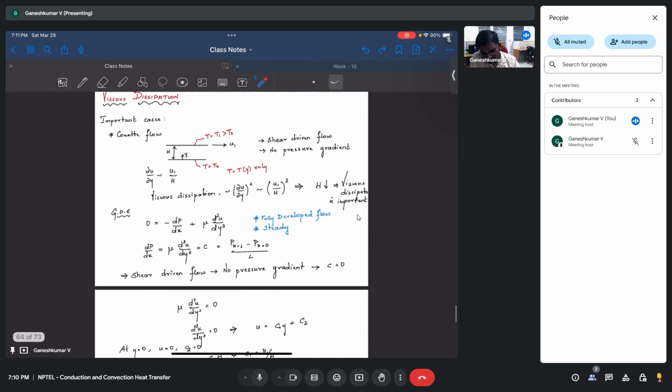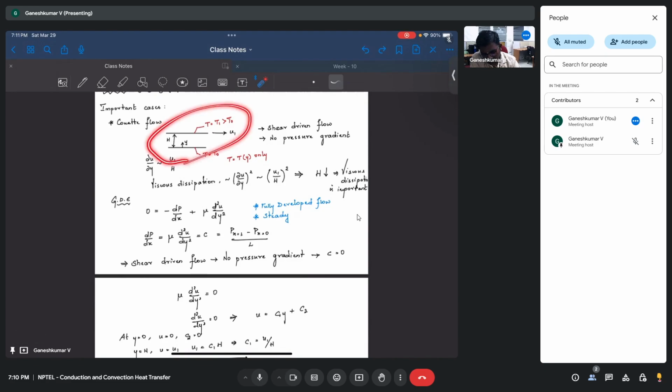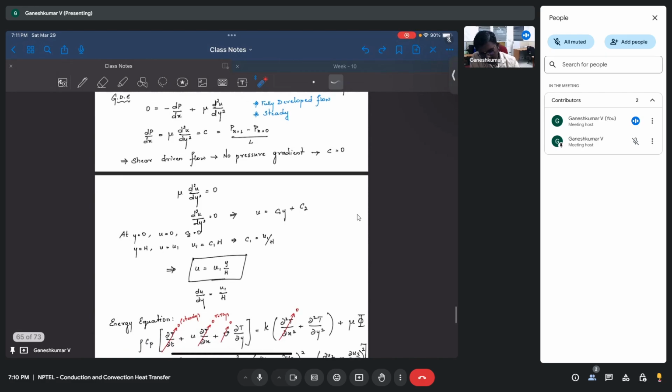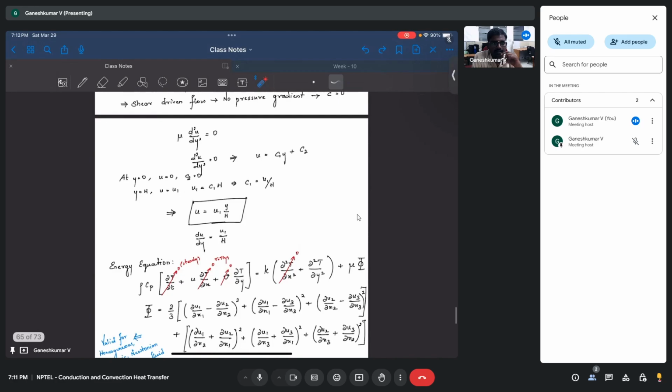And then we did it for this simple Couette flow, which is also flow between parallel plates, but it is a Couette flow because the upper plate moves with a velocity. In the flow between parallel plates, you have a pressure gradient which drives the flow. Here, the upper plate is driving the flow. We do not have any pressure gradient, so it's a purely shear driven flow, right? For a purely shear driven flow, you can write the governing momentum equation, solve it, and you will end up having a velocity relation as a function of y, and again it's a fully developed flow, right?